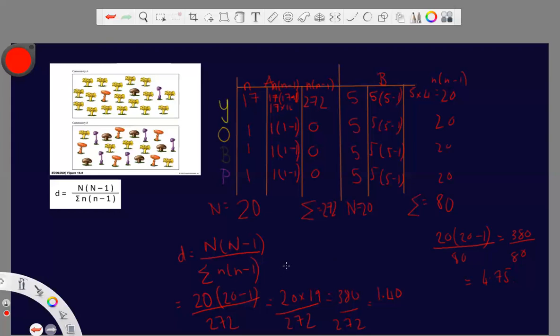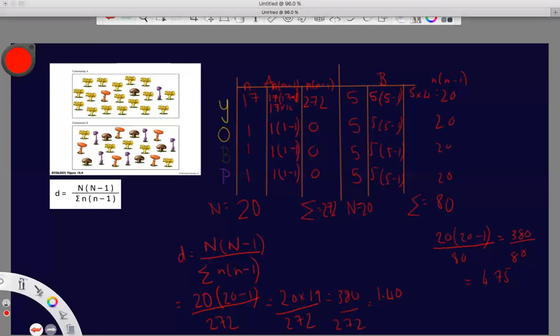What I'd like you to do now is go through the worked example in the textbook, very similar to this. Make sure that you understand it using the worked example, and then there is a summary question that I'd like you to do on calculating this, and there is also one exam question in what I've given you today.